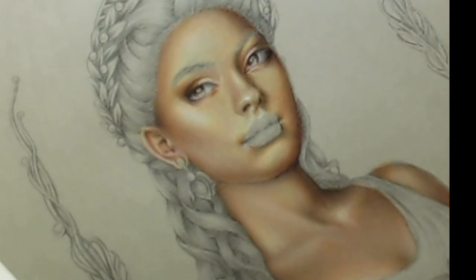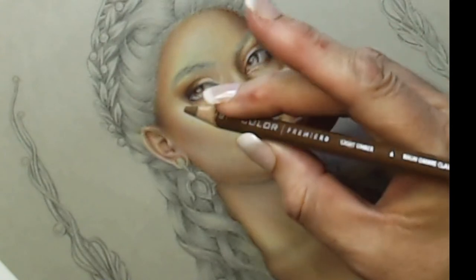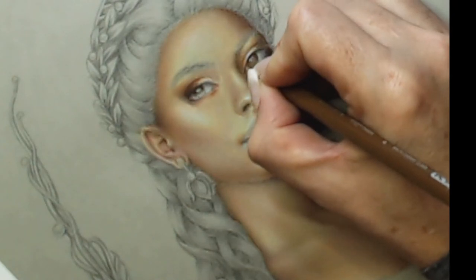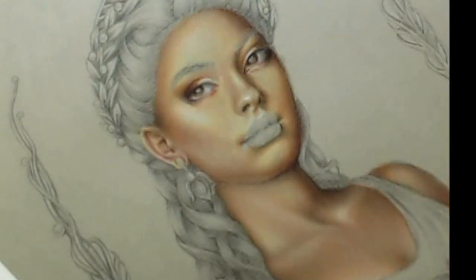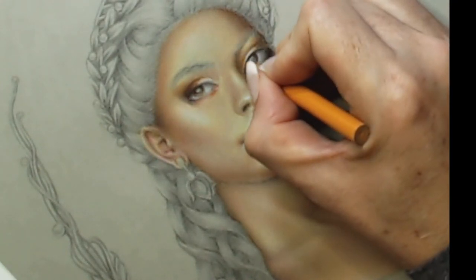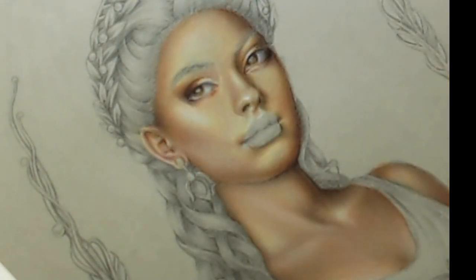Now the bottom, I'm going to give it a really light feel. So I'm first just going to draw a round line with light umber. And then I'm going to highlight it first with goldenrod. So it's almost like a hazy brown eye. Not just normal brown eyes.